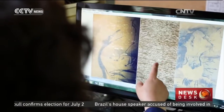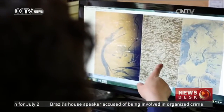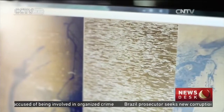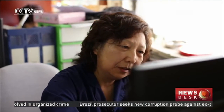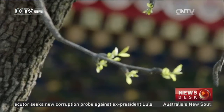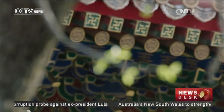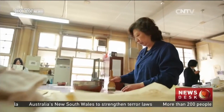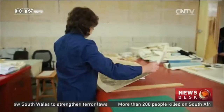If I did it that way, hundreds of years later, the silk I attached and the painting would be sticking together as one piece. Then there would be no way to repair it again. This method would be scolded by our descendants. It's not easy to pass down an ancient relic from one generation to the next, so it's our responsibility to do so. It should not be destroyed at our hands.